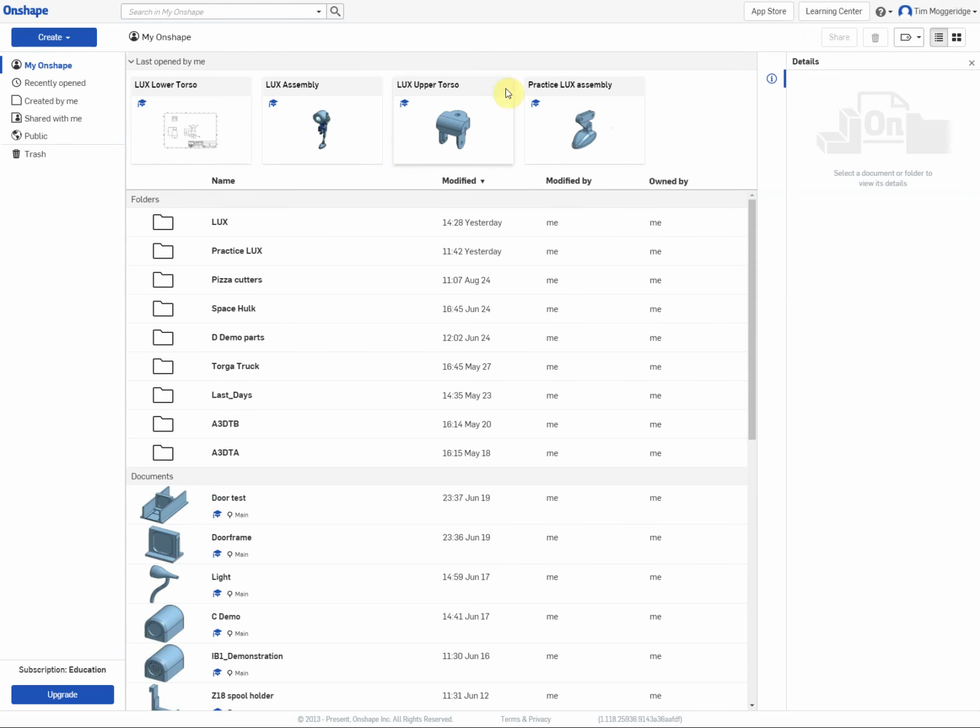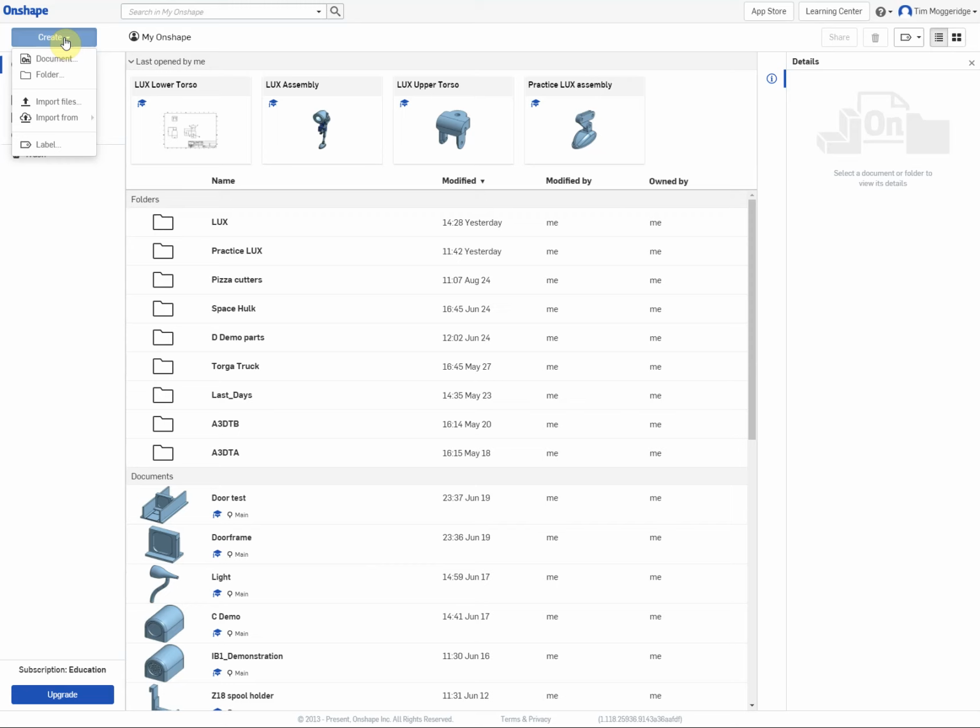Now, as you can see, I've been using the program a little while, so it's got various files that I've used quite recently, folders where I've been saving them, and some other files down the bottom as well. If this is the first time you've logged in, all of this area here will be blank. So there's a couple of things that you can do to start off with the program, and that's basically create some folders or create some files. So that's what we're going to do. We're going to create a file or a document.